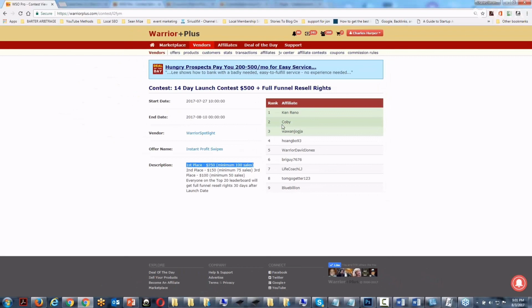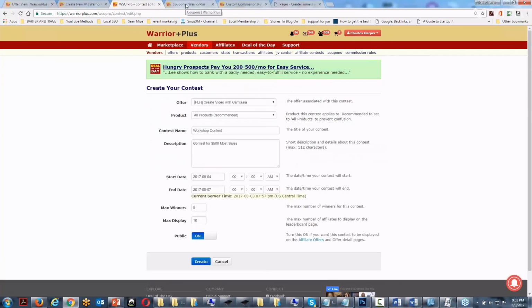So you don't have to do a contest. Contests are, I'd say, optional. In some cases, they're going to bring more people to your page. In other cases, if you have affiliates who know how to promote your particular kind of product, and you're going to incentivize them with 100% commissions, you don't necessarily have to do a contest, right? You can do one. We're going to take a look now at coupons.